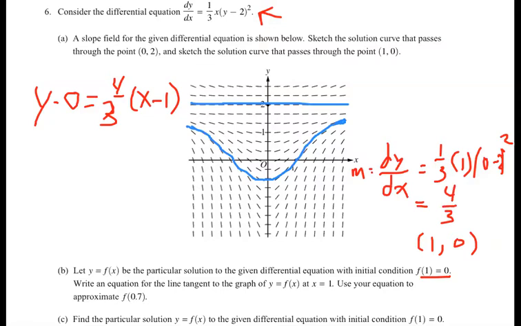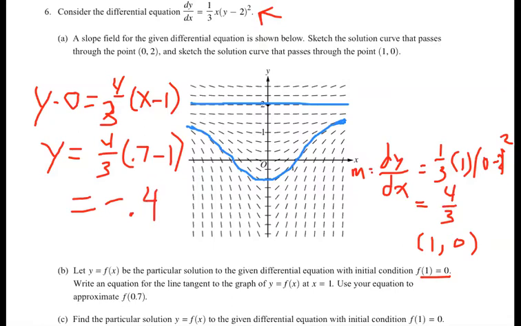So y minus 0 is just y. And then I've got to take and plug in over here 0.7. Now you can quit right there, and that is your approximation. If you want to finish this out, this comes out to be a negative 0.4, but you should not have to simplify that. So that's part B.